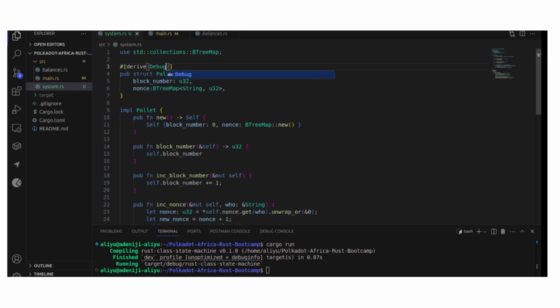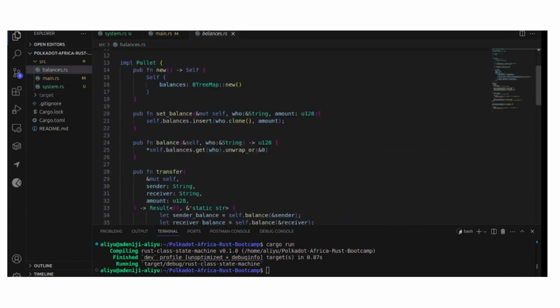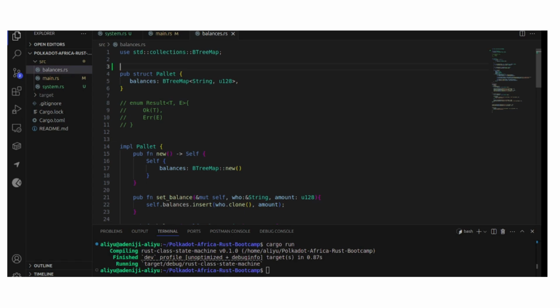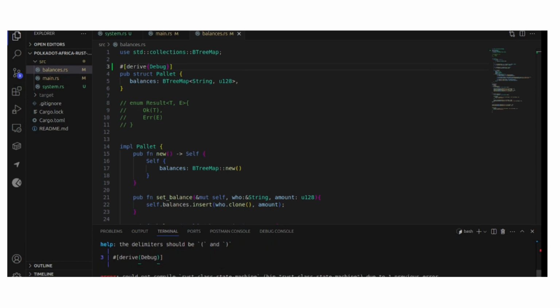And also in the balances pallet. So we should find the details of our transaction here.